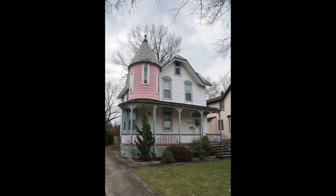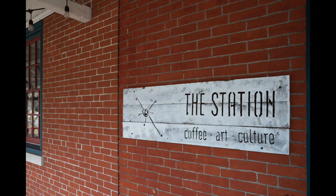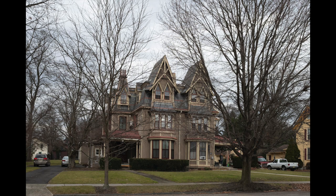Many different styles of homes, and the image quality with this lens I was very pleased with. This is an old train station, which is now a coffee shop — the colors are great, the sharpness is excellent, and there's very little distortion. It makes a great lens for this type of photography; the colors just jump out at you. Look at the reds — very saturated and looking great. This is one of the most historic houses in Merchantville, called the Centennial House, built with materials from the Centennial celebration in Fairmount Park in Philadelphia in 1876.